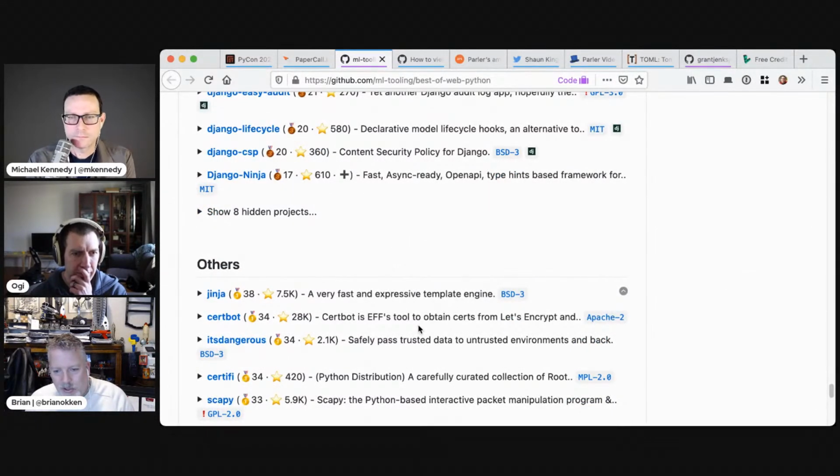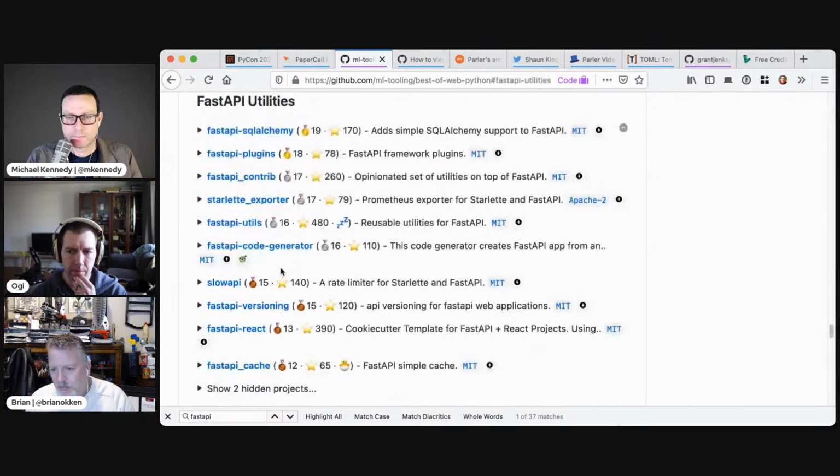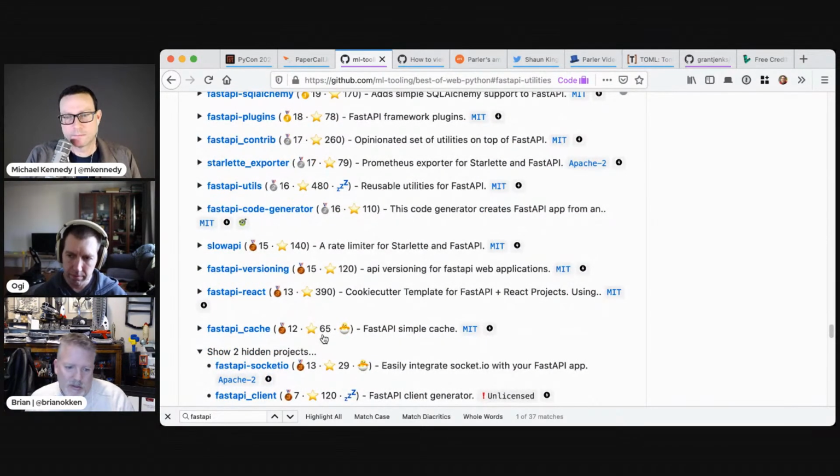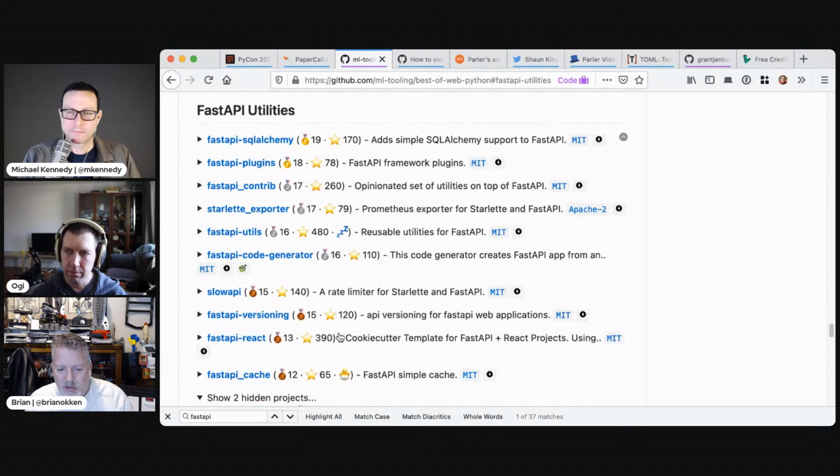And what I really was pleased to see was that even though FastAPI is a couple years old now, there's a whole bunch of FastAPI projects that are there to make FastAPI easier, like using SQLAlchemy or coming up with a contributions thing or different React, how to use React with it, things like that. Nice if you're trying to look at different tools that are available for web development with Python. This might be a good place to peruse.